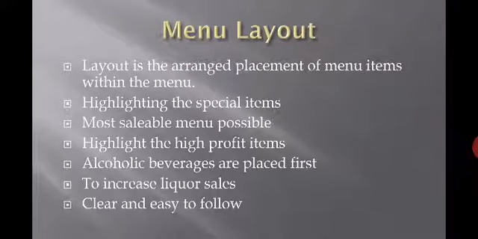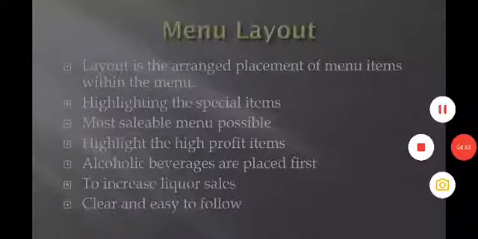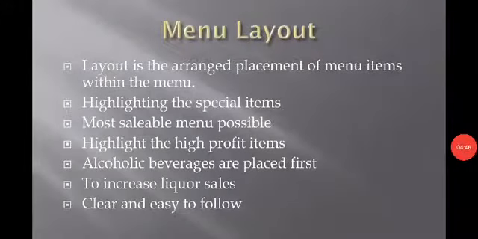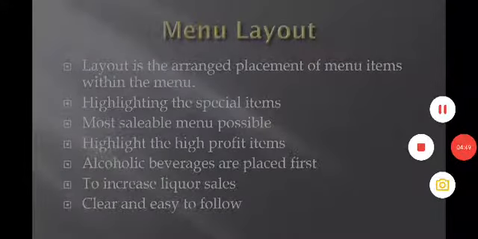Menu layout. Layout is the arranged placement of menu items within the menu. Now, what should come under this topic? The different points that we will be looking at are highlighting the special items, most saleable menu possible, highlight the high profit items, alcoholic beverages to be placed first, increase liquor sales, and clear and easy to follow. Let us discuss these different points in a little more detail.